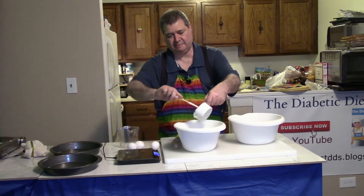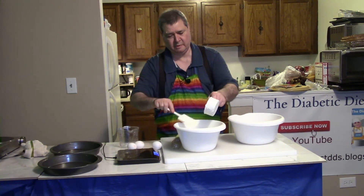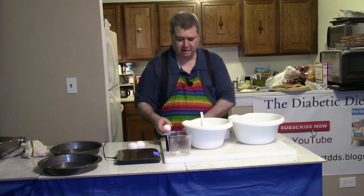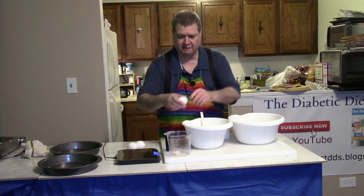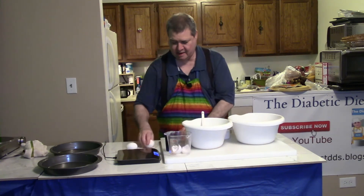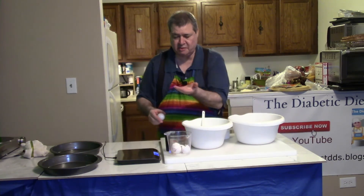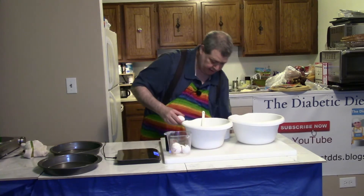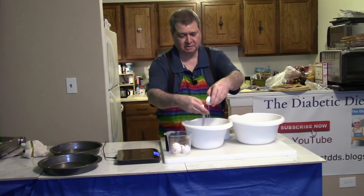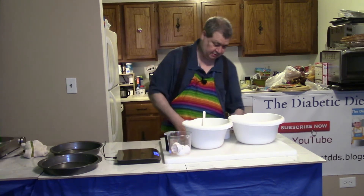That way the mayonnaise has something to go into. Now I need eggs. Eggs always crack on a flat surface — put your thumb in the hole. Always on a flat surface, not on a side. If for some reason you get a shell in there — one just popped into my hand but I got lucky and caught it — the best thing to do is use a shell to get the shell out, because shell sticks to shell but doesn't stick to your hand very well.